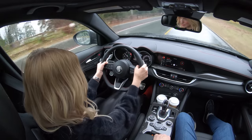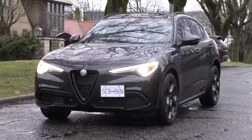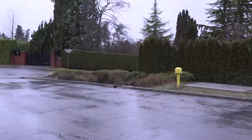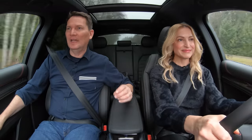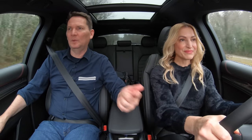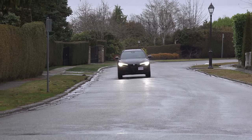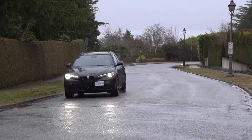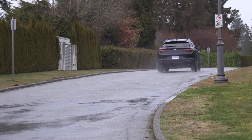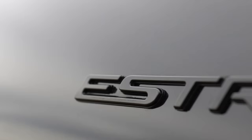I prefer heavier steering myself, but it's comfortable. If you put it in natural mode, it eats up the bumps — on a long drive on the highway, it's very comfortable. The steering ratio is such that you turn the wheel a little bit and boom, you go around the corner. It's something the Italians have done with the suspension that makes this aggressive when you want it to be, but supremely comfortable when you want to cruise. You'll drive this mostly in rear-wheel drive, but the all-wheel drive system will kick in when you need extra traction. It's the best of both worlds — sporty drive most of the time with a bit better fuel economy.